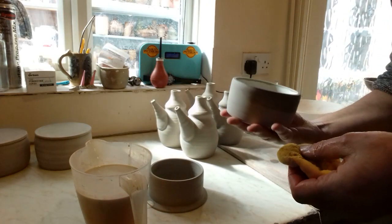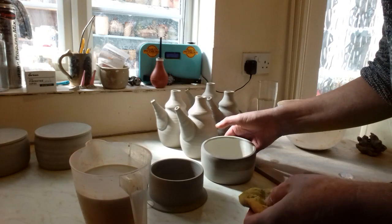These I may just once again spray ash on. I'm running low on all my glazes.